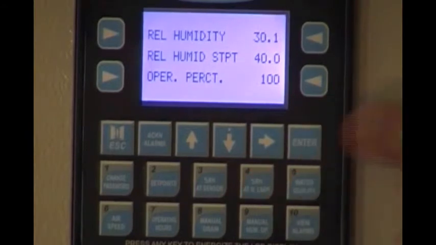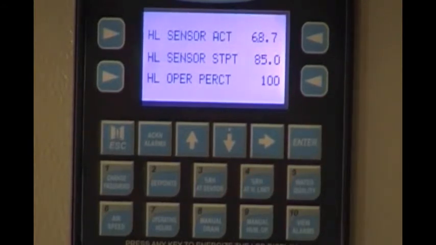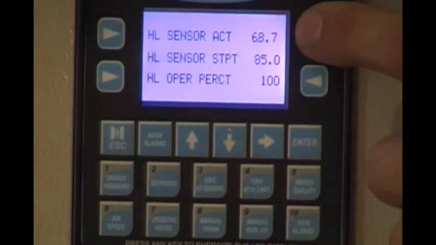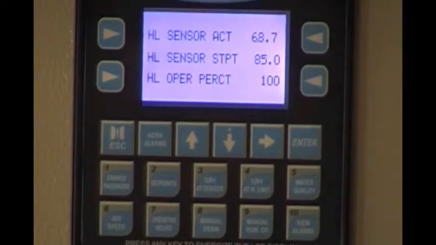Pressing button number 4 will show us our high limit screen. Our high limit sensor is reading a humidity of 68.7% with a set point of 85%. If we increase the reading of our high limit sensor past our high limit set point, it will override our operating percent to prevent wetting inside the duct.